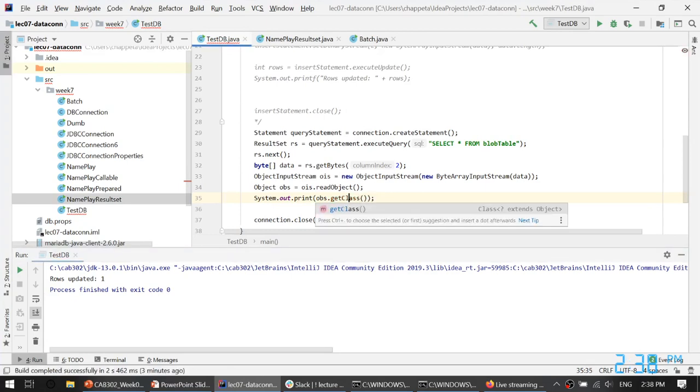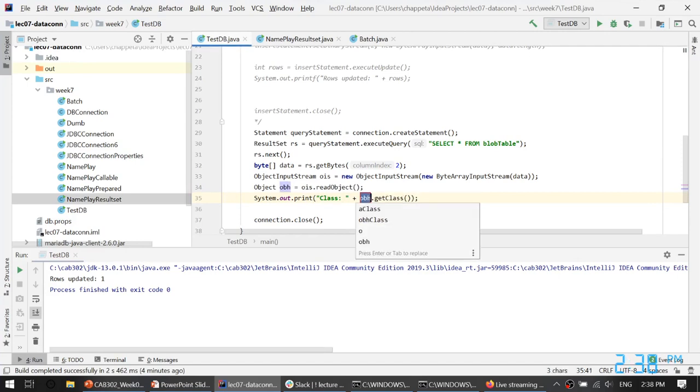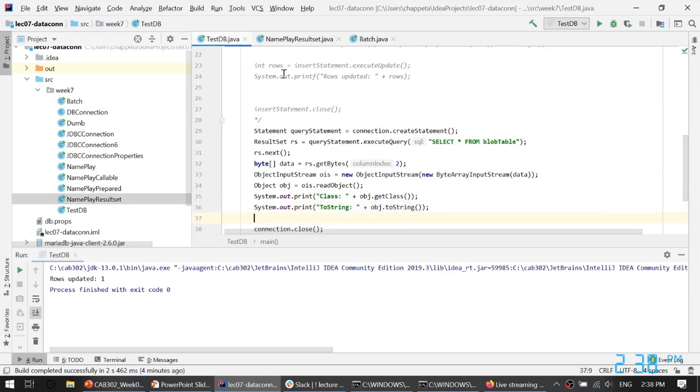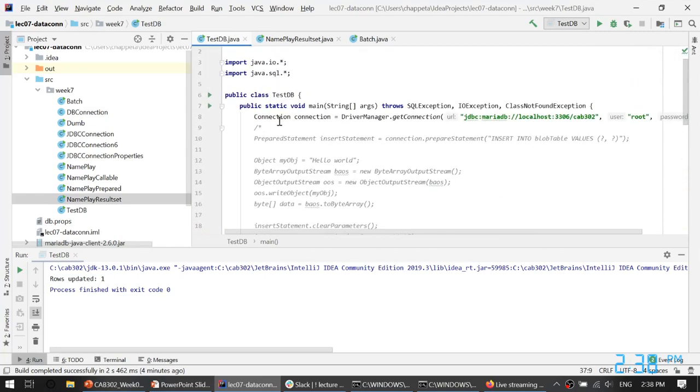Ah, typo. So we should be able to find out what class it is. Also, what I called obs, it's obj. There we go. And we can see what the toString method returns. So that should just be the text if this is a string. So let's now run that and see if we've managed to retrieve our object.